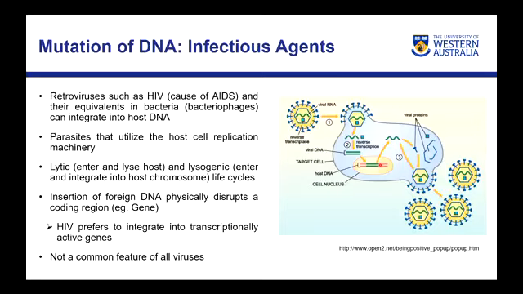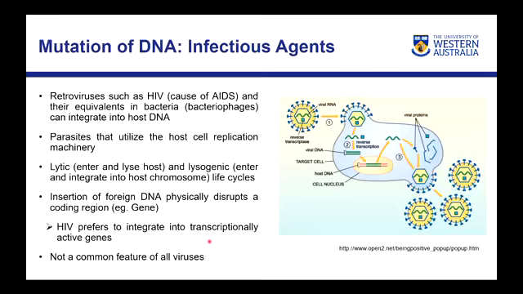So coding regions are the genes, and the genes are what code for, eventually, the protein. Now, if you've got DNA that integrates into the gene, then you are going to disrupt that process of protein translation, which means that you will get an incorrect protein which could harm you.